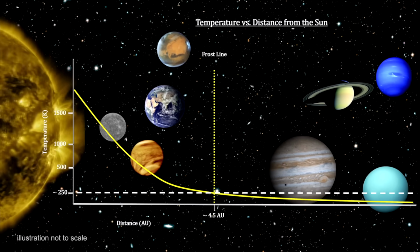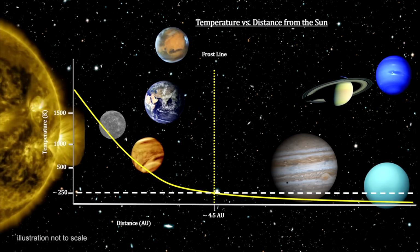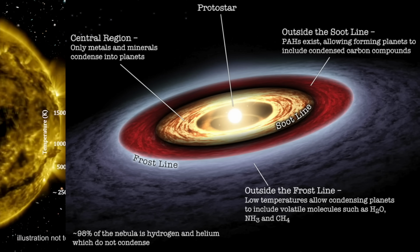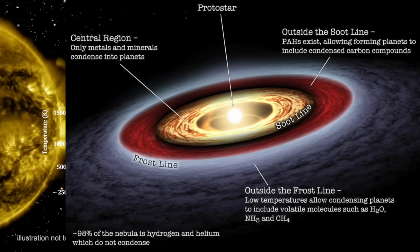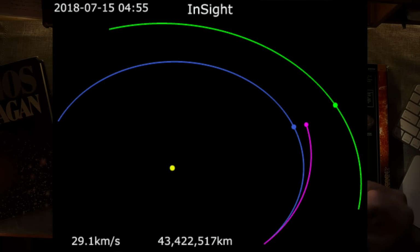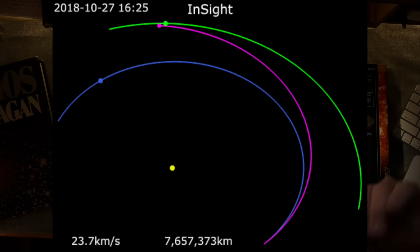The ices that formed the Jovian gas giant planets were more abundant than the metals and silicates that formed our terrestrial planets, allowing the gas giants to grow massive. And they gained their own tendency to increasingly grow and sweep away all the other particles, by absorption or gravitational perturbation, in which they fling them gravitationally away after millions of orbits.